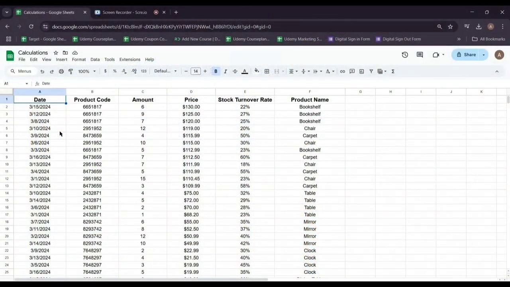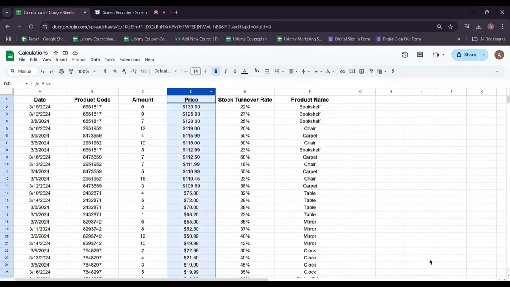Let me show you with the ready-made sheet I made before. It will help us save our time and move directly into the main topics. Select the column we'd like to calculate. I will go with the price column. Notice the bottom right corner, the total sum appears at the bottom. Click and you can see average, minimum value, maximum value, count numbers.